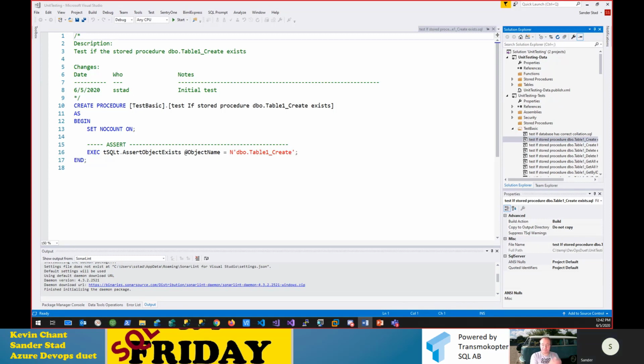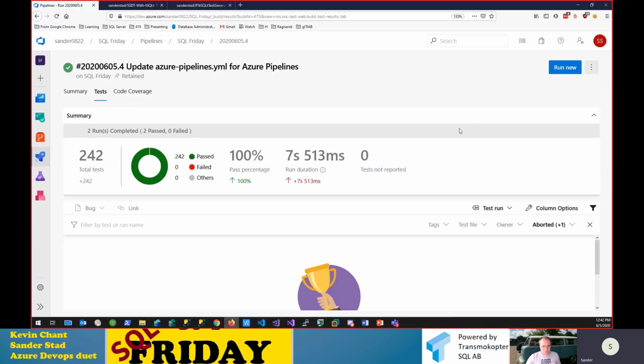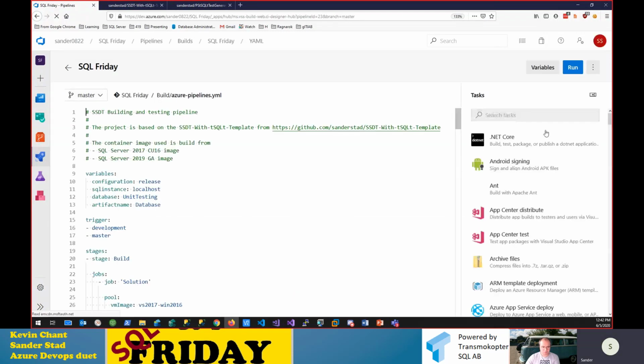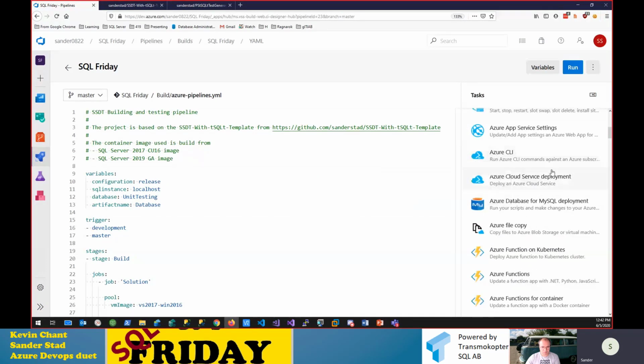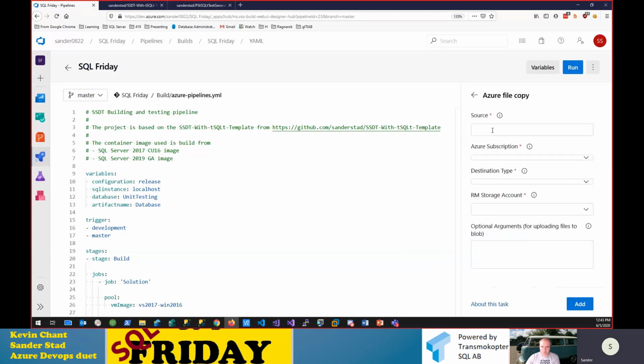Okay, well, I've seen that we can either use GUI tasks or YAML for our pipelines. Which one shall we use? So you saw me use YAML. The GUI is good for exploring stuff if you're not really familiar with DevOps, but I would choose to go with YAML right away. It's actually pretty easy to write the YAML pipelines because if I open it, let's edit this one pipeline. If I go to the marketplace and I want to do anything with that one, let's do a file copy.